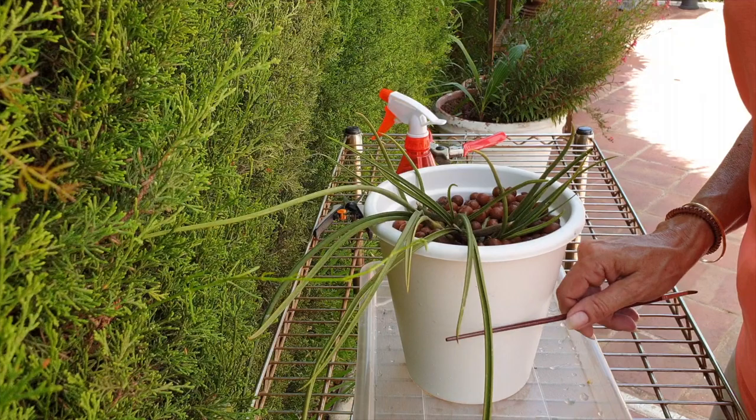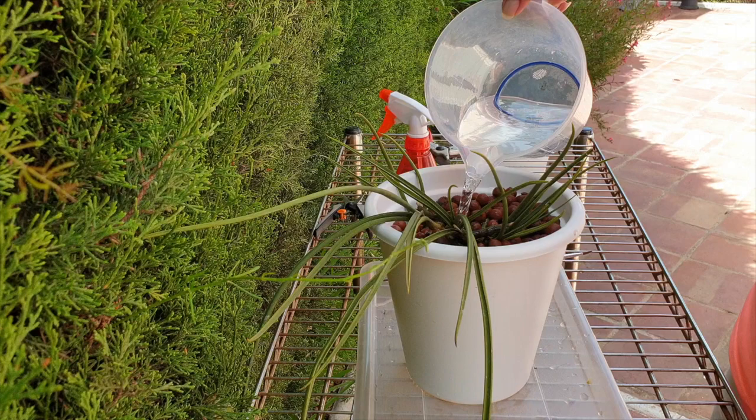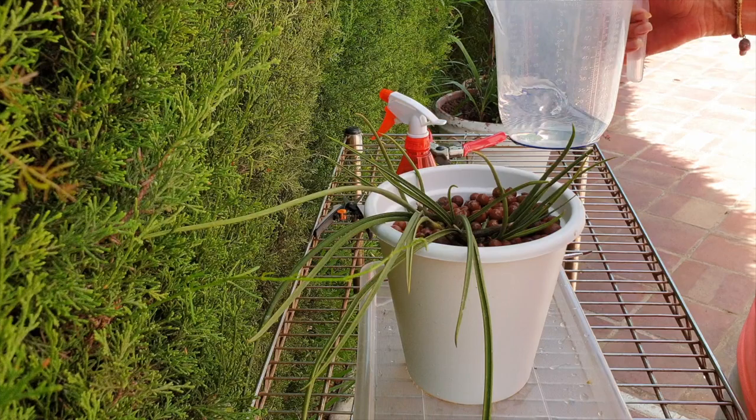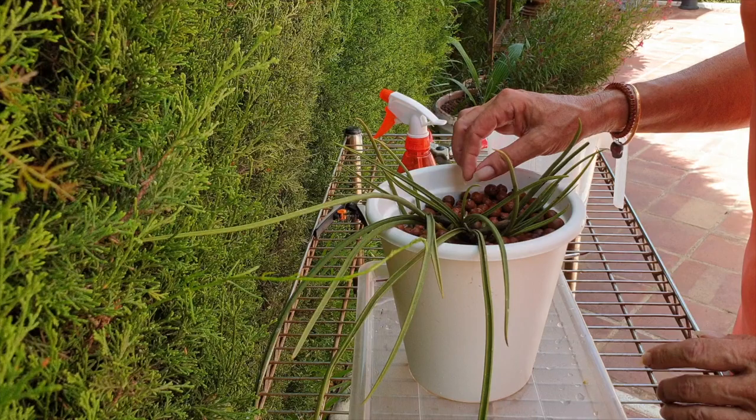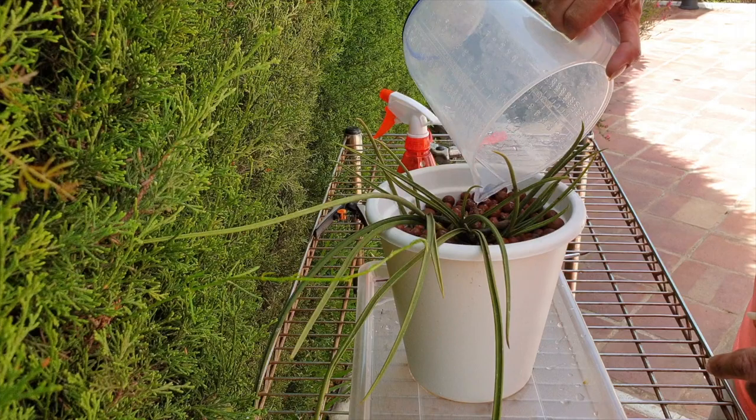At least now I know it's clean. I mean, there's a certain thing about, okay, the odor in the pot is gone. That's great. I don't have anything flying around the surface anymore. That's even better. At least I know now it's clean. And I hope that it will make it. I would love to keep this orchid. I guess I just underestimated its humidity requirements when I purchased it.